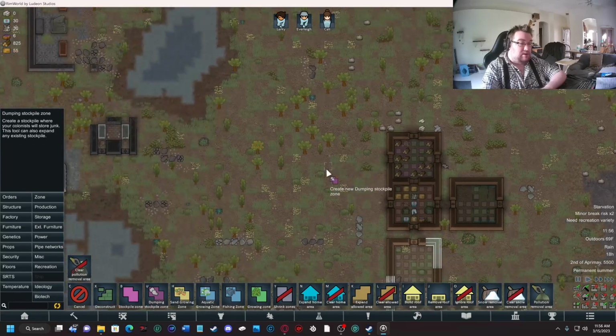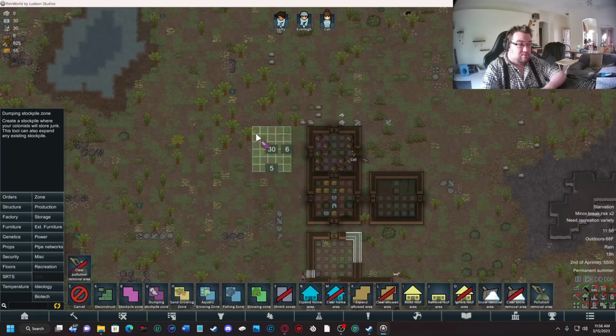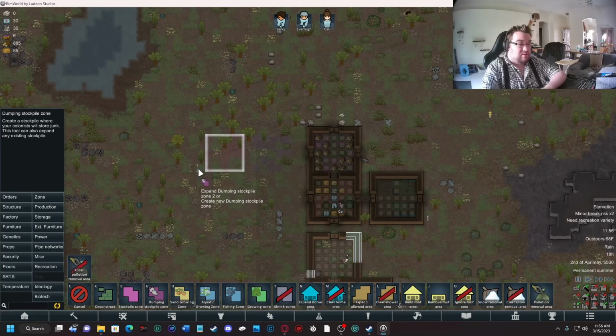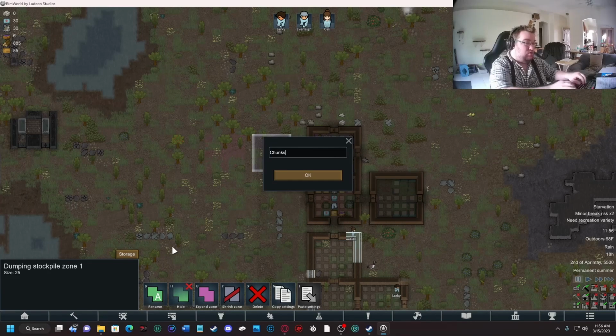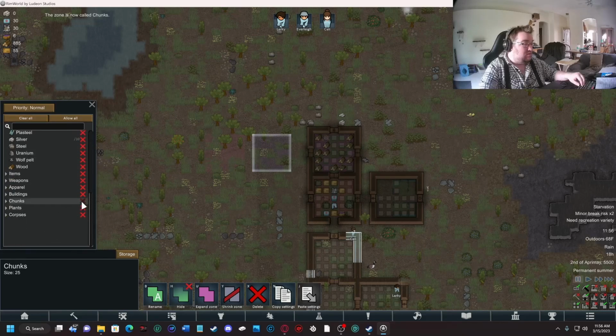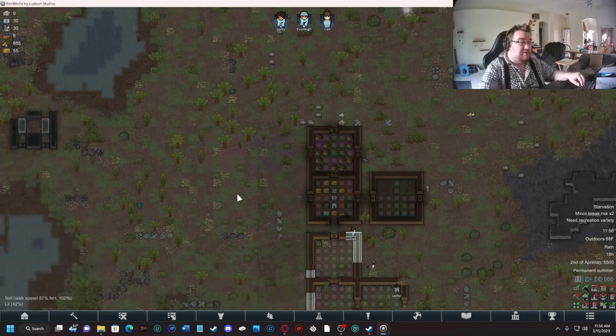So let's go ahead and set up a dumping stockpile right there, and another one right there. We'll have this one set up for chunks. Clear all things. Chunks. And we will also clear stuff there as well. We'll clear all of that, in fact. And we'll go over here. Manufactured resources. No. Raw resources. Stone blocks. Set. Okay.